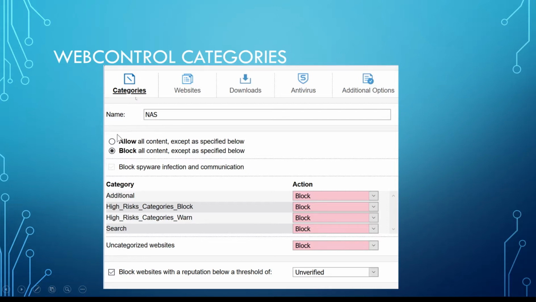Okay, so the NAS cannot go on the internet on every port. I'm only allowing some very specific ports, for example, and everything that is web related is going through the proxy. Okay, so this is a proxy, it's going through this, and I'm controlling everything. So I'm blocking everything.